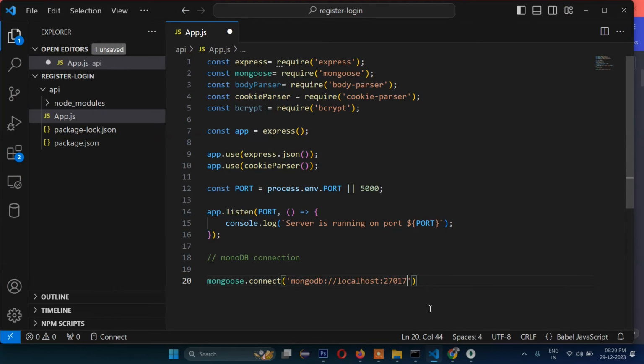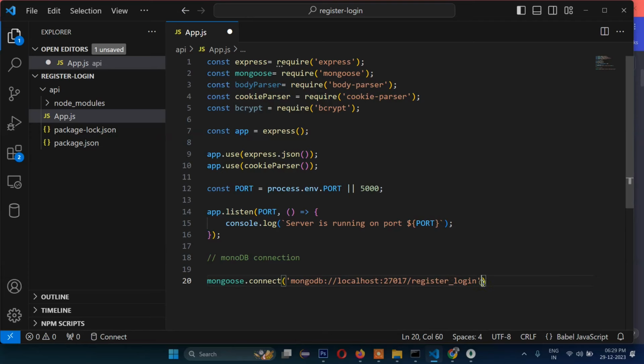and then database name. So database name we will give register and login. Better let's give it underscore, register_and_login.